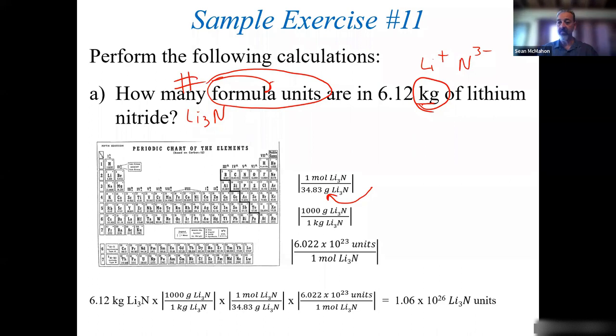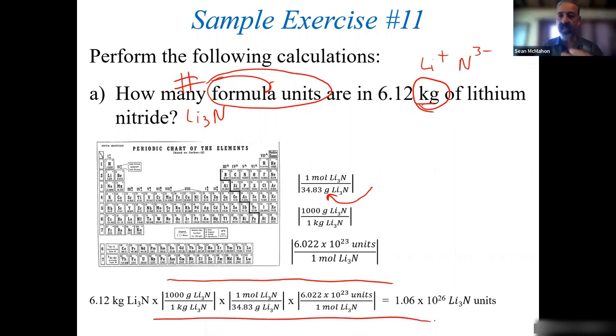So now I set it all up in one clean, efficient conversion factor method. I call it the railroad tracks, because it's nice and efficient. I don't want to break this up into 3 separate calculations and risk round off errors and sig fig errors, and it takes a lot longer to write out. I set everything up. So I'm starting with the 6.12 kilograms. I want to convert kilograms to grams, so I use the metric system. That was this one: 1 kilogram, 1,000 grams.